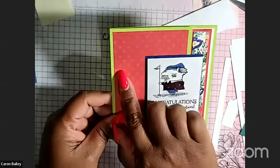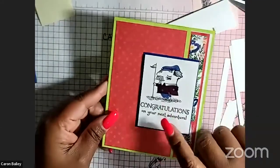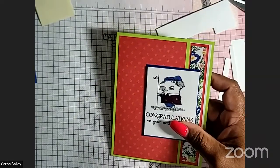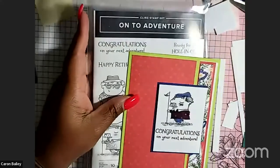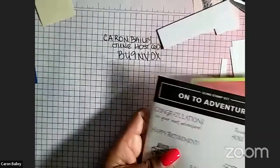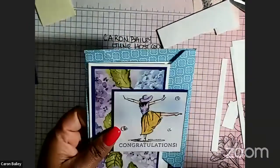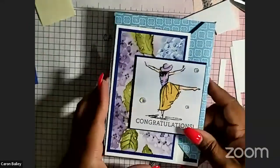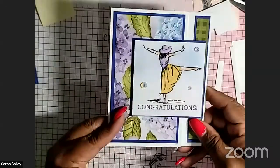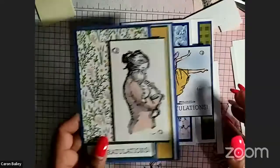So let me share with you some of the other designs that I made with this design using the Parakeet Party. This was the Sweet Sorbet Designer Series. And this was an old retired stamp set called On to Adventure. And I loved this. It was perfect. I wanted to do congratulations on your next adventure. But I really wanted to make something with the current products that we have. This was another that I did using the same layout, different size, different dimensions.